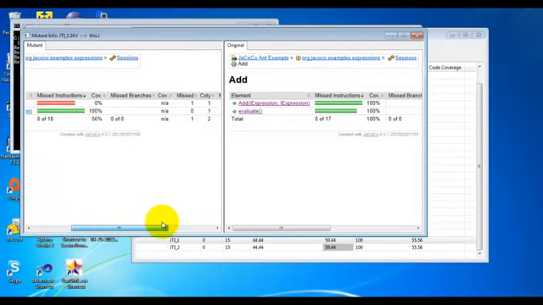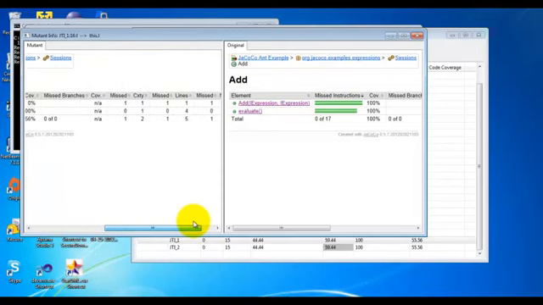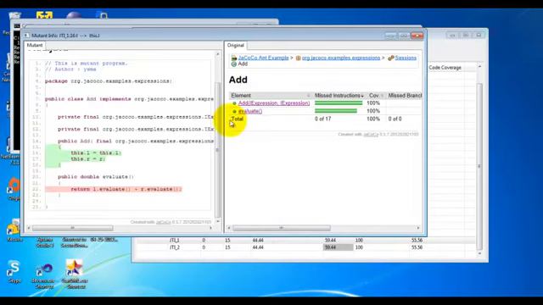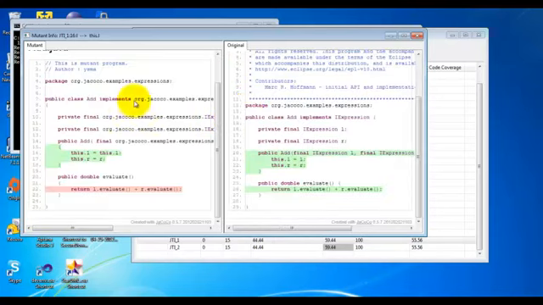It gives you missed branches, missed complexity, missed lines, and missed methods. You can view that for both the mutant and original. If you want to view the source code, you can click on one of these methods on each, and you can compare the mutant and original source code.